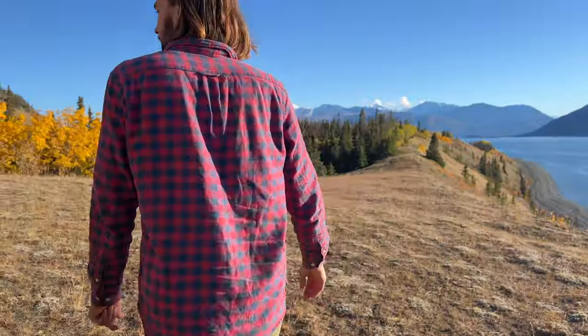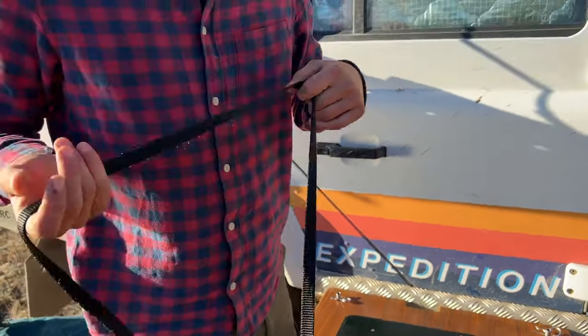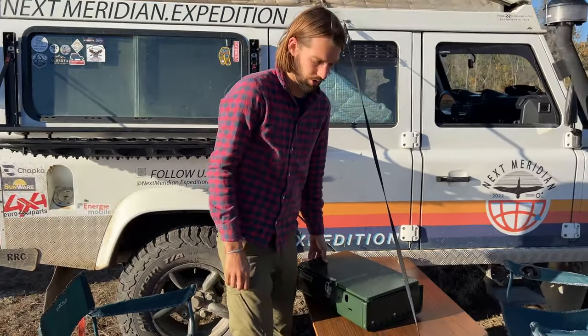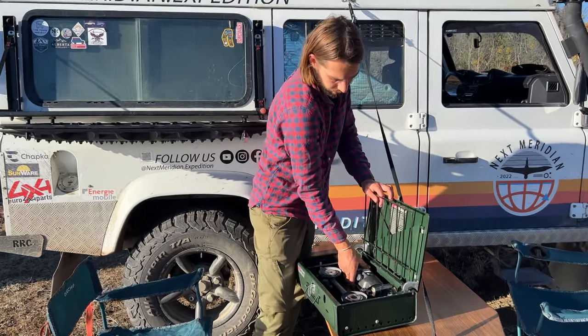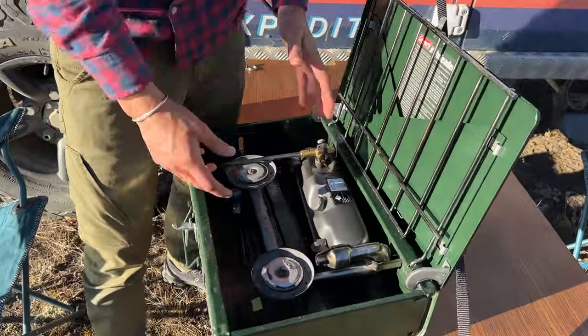And the cooker is actually a Coleman, which is a double stove. And I'm going to show you exactly what it looks like right now. This is where we keep our double stove from Coleman. And what's really neat about this double stove is it works with unleaded fuel. And you have then double stoves. So that's what we use for all of our cooking. And what's great, it comes into this metal box, so it's super easy.